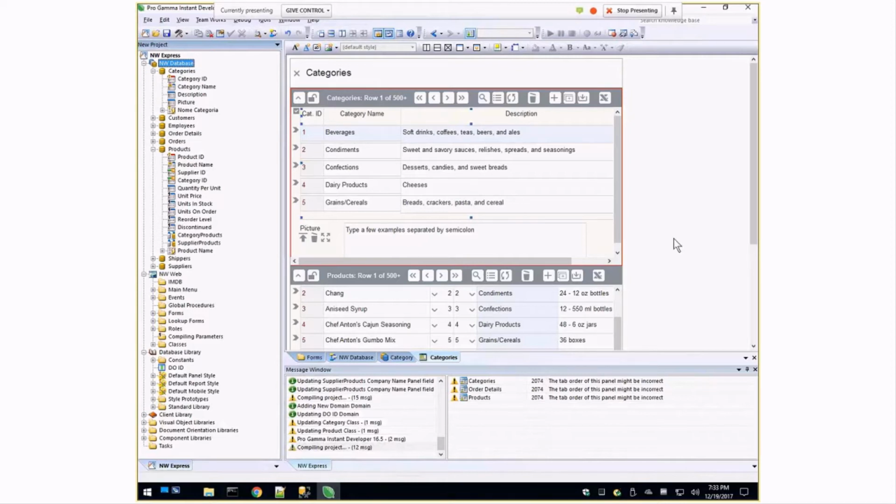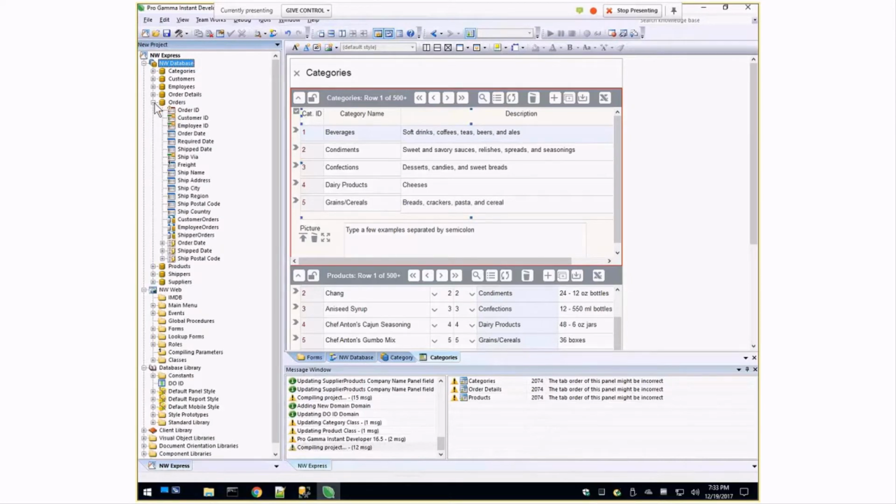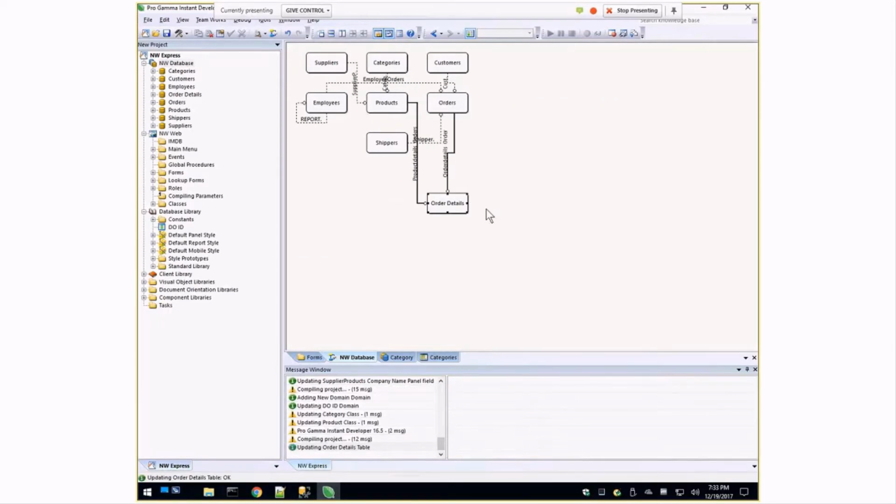It has more than just grids. You can do graphs. You can do reports. Quite a bit of stuff. I wanted to show you a graph real quick. But this time I'm going to use a database instead of the classes. So we've got orders right now, and orders contains order details. If you remember from the graph of the database, we've got order details, and there's orders right there. So let's see if we can do something with that.